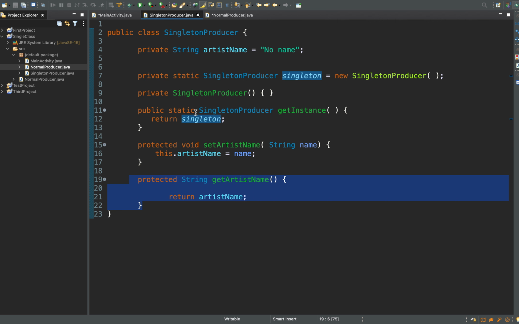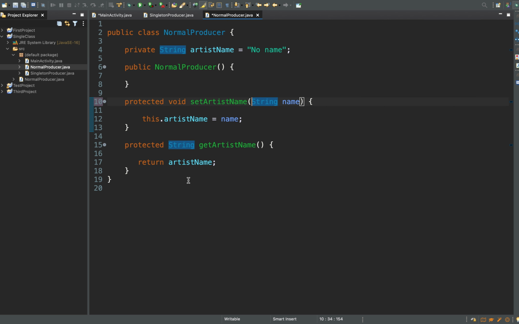We're gonna demo it. Here we have what we normally know as a normal class called normal producer, with a public constructor, and the artist name is "no name" because it doesn't have a name yet. The setArtistName method takes the name of whatever artist and passes it to the artist name, and getArtistName returns the name of the artist.